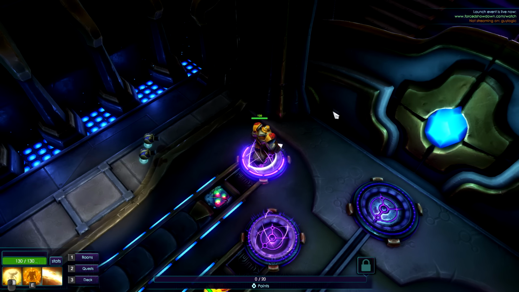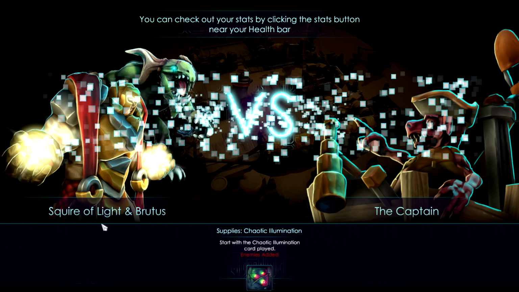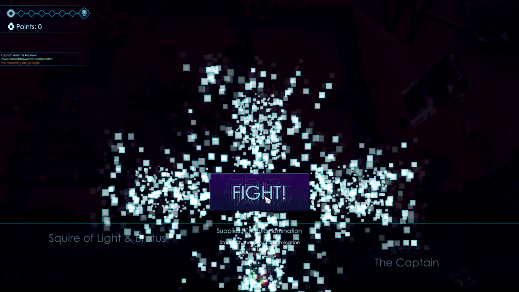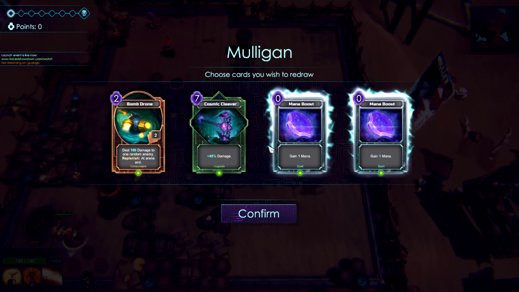You stand on this. It loads you in, and it tells me I am the Squire of Light and Brutus. I am facing the Captain, which is a boss. I am doing so with the modifier that I will start with a chaotic illumination card played, and that results in more enemies being added to the opposing side. We press fight, and the game tells us select your mana. I don't need to actually.